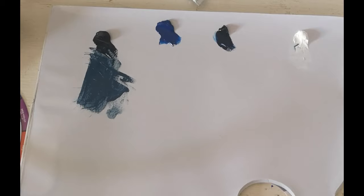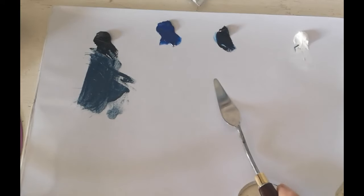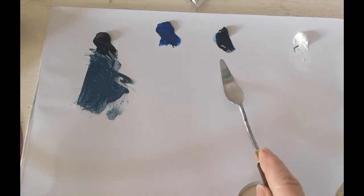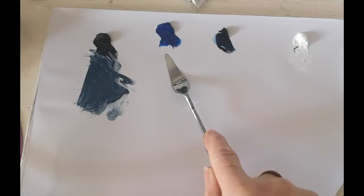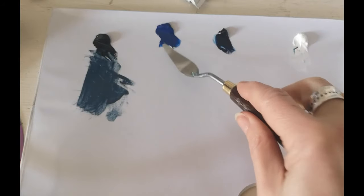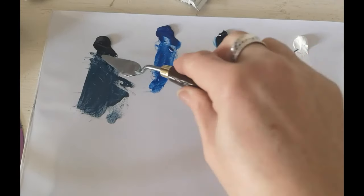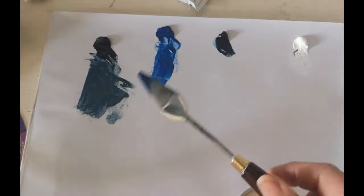Okay, now I'm going to use a couple of blues here to see what will give us the best combination. So I've got cobalt blue, and this is Prussian blue, and most people will probably have cobalt blue in their box. So we might try with that one first. Now I'm looking at the blue, so there's your cobalt, and you can see this is very much darker. So I have a couple of options to darken it down.